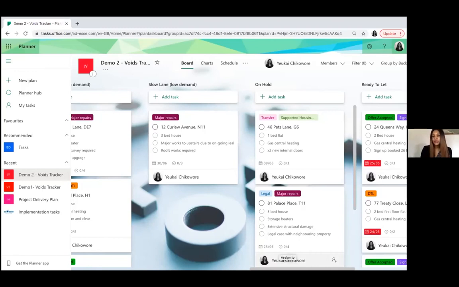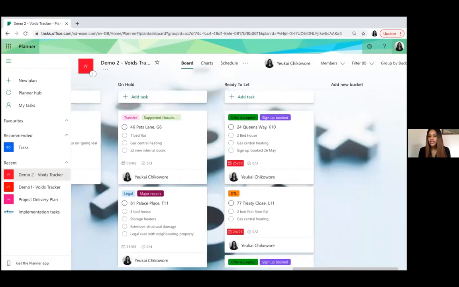So when you're doing your requirement session, one of the rules that you have in place is whose responsibility it is to update the property details, and whose responsibility it is to move the properties in the lanes as they go by. That depends on the structure. With the client I'm working with, the lettings officers update the tags and move the property when it's in the 4321, but when it hits the high demand and low demand, it's the repairs team's responsibility to update the repairs information and move those properties along if they go from slow lane, fast lane, or to on hold as well.